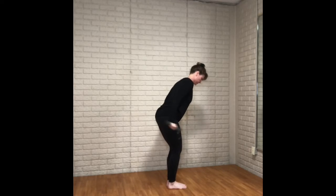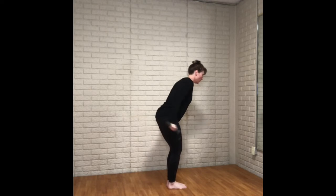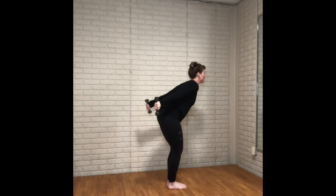If you want more of a leg workout on this, you can go down into a narrow squat while you're doing this exercise.